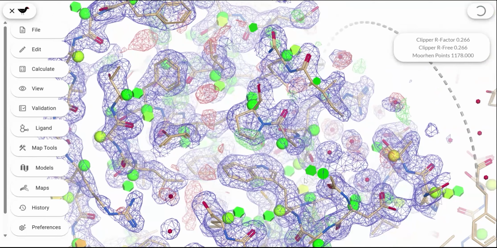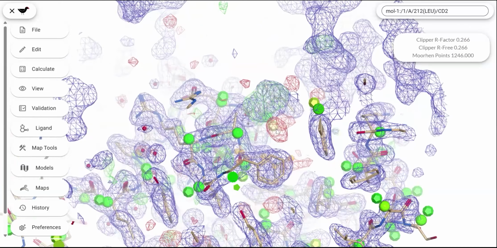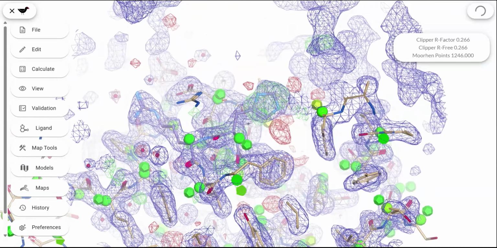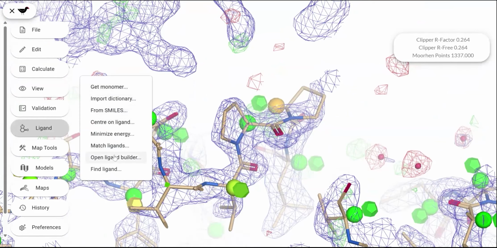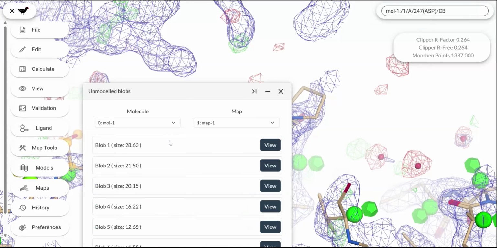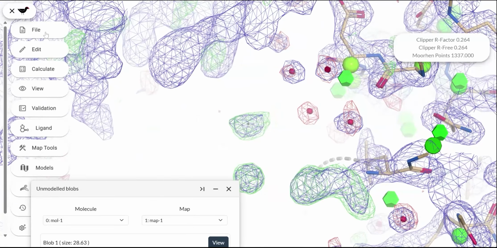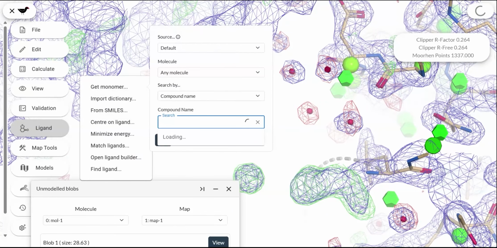There we go. Alrighty, more points. This is histidine. So we can go ahead and mutate that into a nice histidine. There we go. Okay, our first couple of things were: first fix the backbone, then fix the side chains, add in blobs, add in water. Another blob, our unmodeled blob, could be sulfate. Let's try adding a sulfate. You can just say sulfate directly, sulfate ion, and say okay.